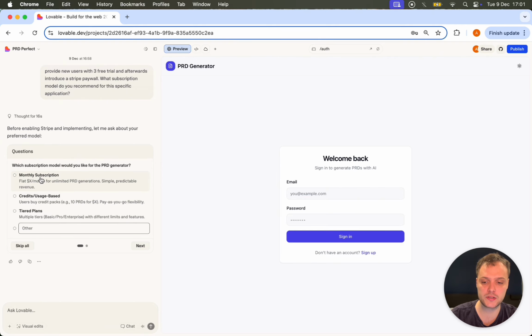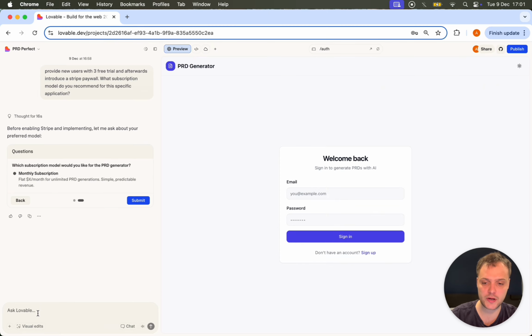So let's just go ahead and click on monthly, or actually I'd rather say let's do a free plan where the user gets a total of 3 free trials forever. Once that is exceeded, they won't be able to generate PRDs.